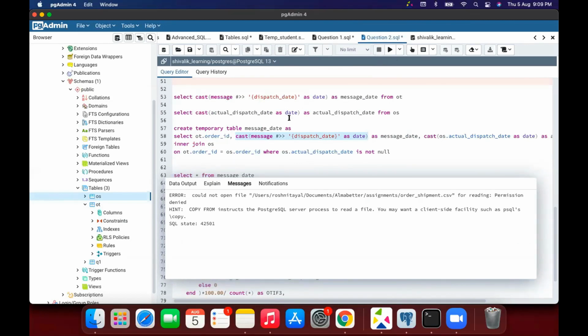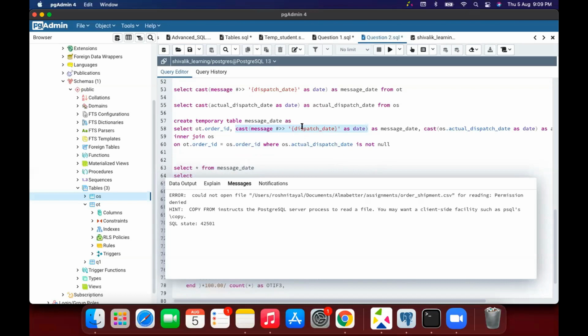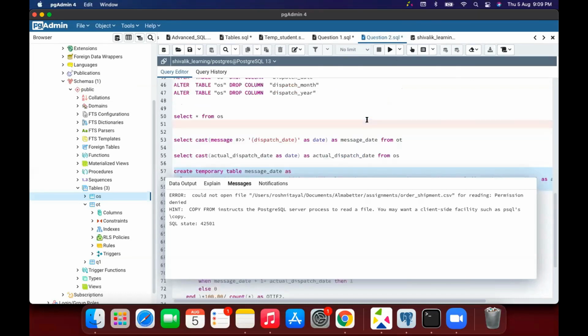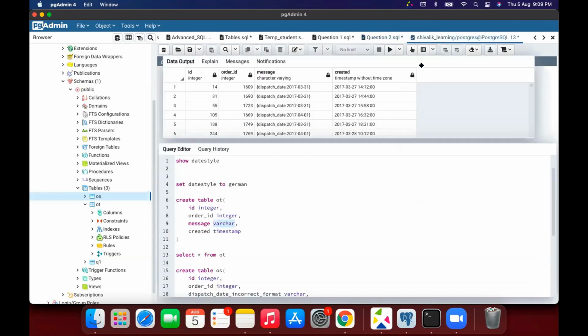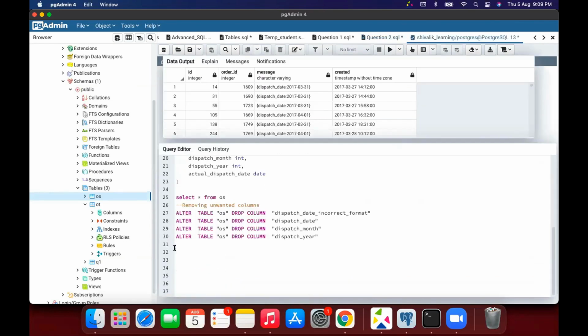You see that in both tables we have order ID as a similar column, and where OS dot actual dispatch date is not null. I will tell you why we are writing this line. Let me just select this and see how to do it in my code as well.